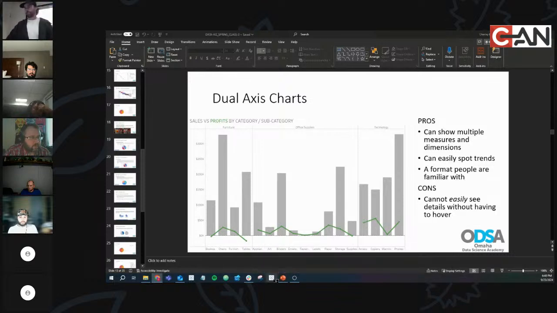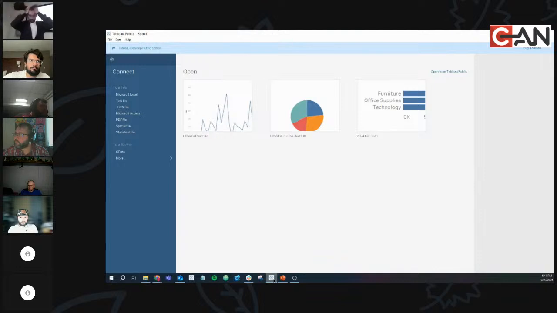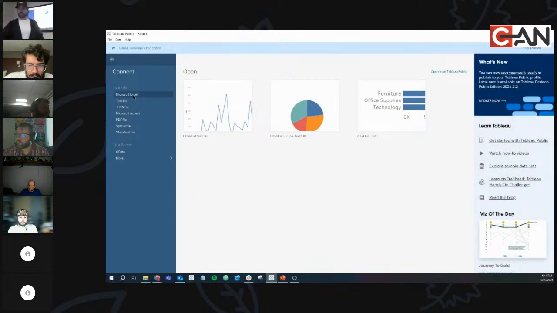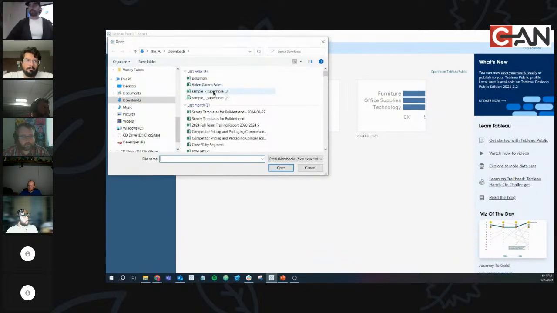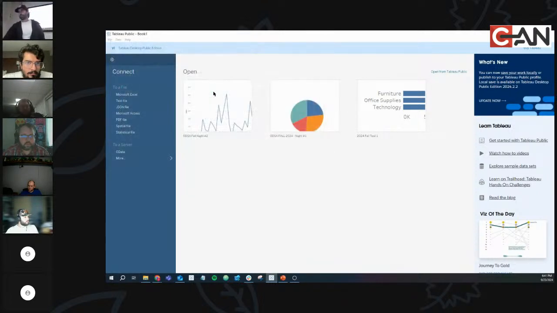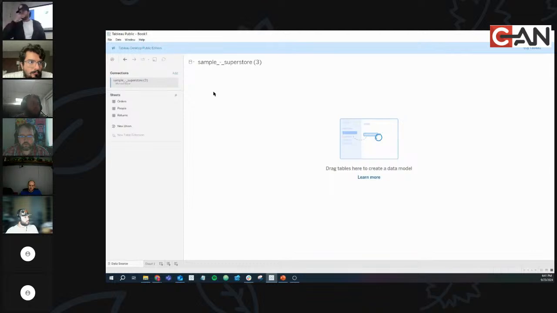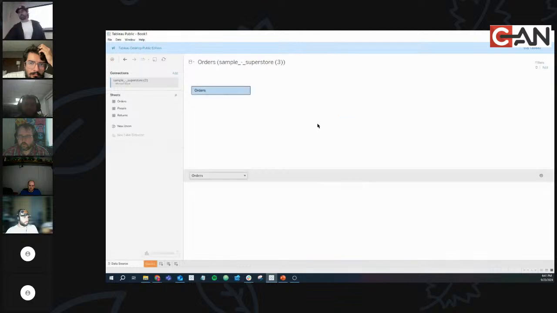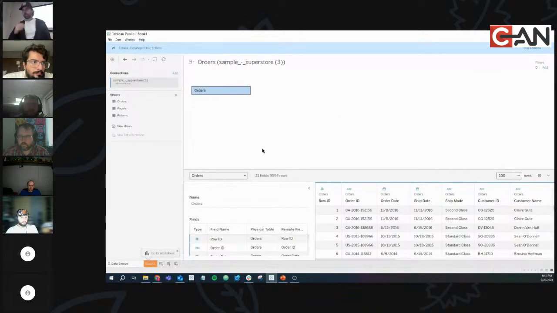So everyone go ahead and open up Tableau Public. Just like we start every class, open up Microsoft Excel and choose our Superstore data. Tonight, we're only going to be working with the orders, so you can drag that over here and ignore the other two. We'll be good to go. Click over to sheet one.